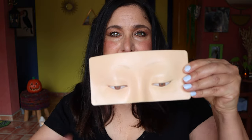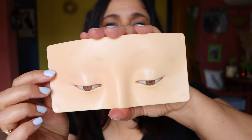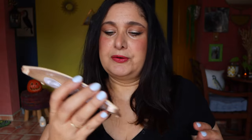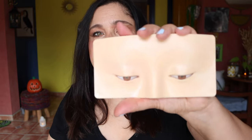This is the makeup board and it is almost the size of your face — pretty much exactly the size of your face. It has these fake eyes and little hairs for eyebrows that you can shadow in or use whatever you want on. You can pretty much use any product on this board as you would on your normal face. It's really excellent for people who love playing around with makeup, or who want to try different looks before putting them on their actual eyes. For me it's more about the therapeutic feeling of putting on makeup and just coloring and painting — if you're an artist or someone who enjoys color, this is such a great thing to use.